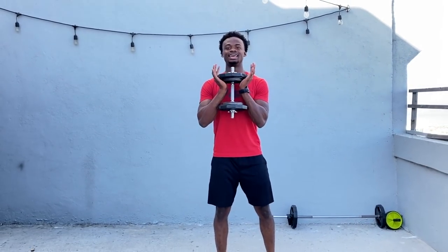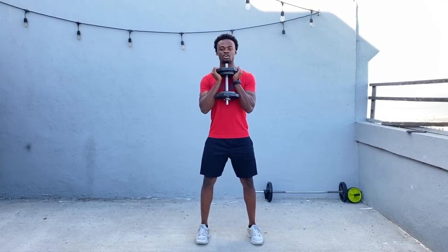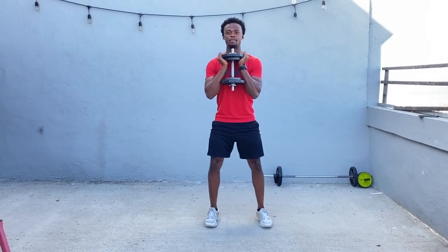The first one is a goblet squat. You're gonna hold the dumbbell tight to your chest, okay? Standing shoulder width apart, and you're just gonna go down to a regular squat and back up, okay?